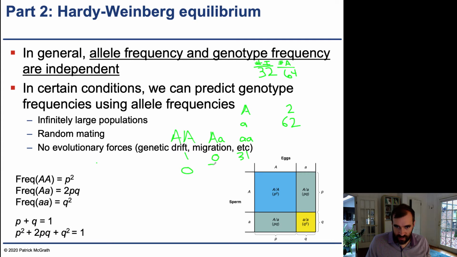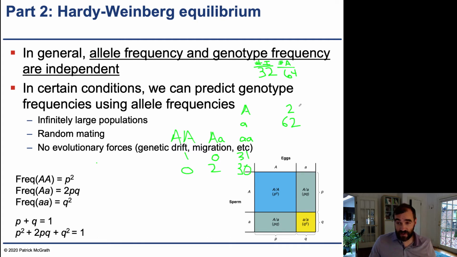And one possibility is this. In the first case, one individual is homozygous dominant and 31 individuals are homozygous recessive. In this other case, 2 individuals are heterozygote and 30 individuals are homozygous recessive. And so this is what I mean. In both cases, if we calculate the allele frequency, there are 2 alleles of the big A and 62 alleles of the little a. But you can see that the genotype frequencies are different from each other.